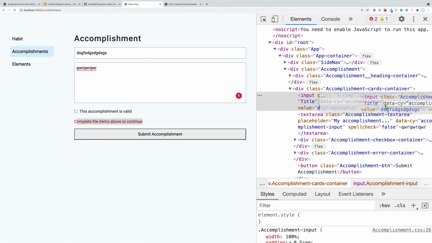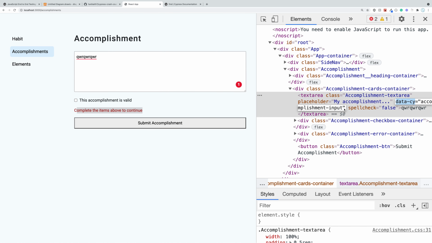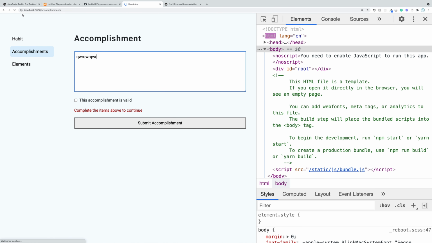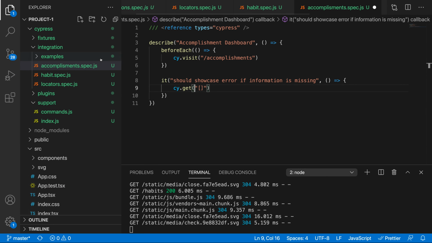So let's actually get by this attribute, because it's very likely that in the future this placeholder is going to change. Maybe we don't want it to be called title anymore. Maybe we want it to be called my accomplishment title or whatever. It could potentially change. So let's actually get it by data test ID.